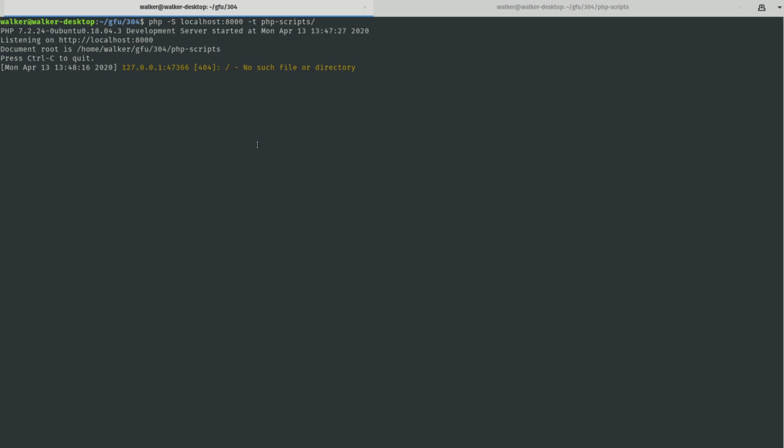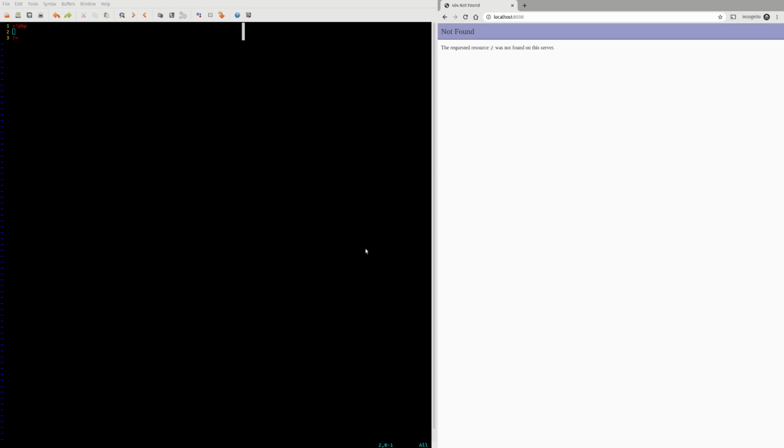It'll also log errors here too. You can see there was a request for the root of the web server, but I don't have anything mapped to that path, so it doesn't know what to do. That's why it says no such file or directory. But that's okay. That's not a real problem. Now let's jump back to the text editor here.